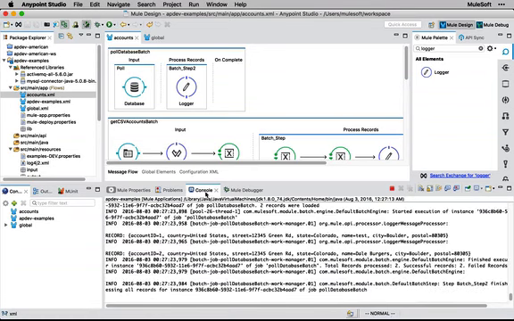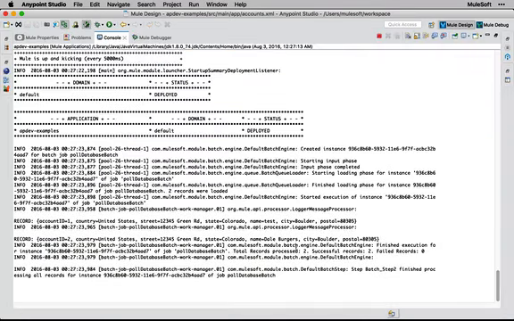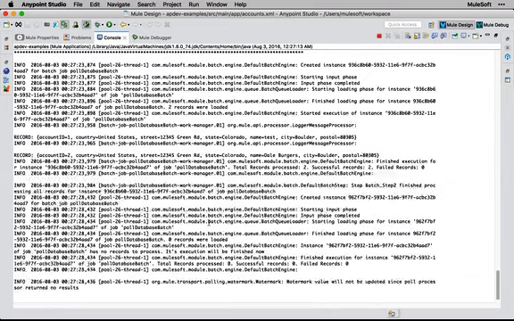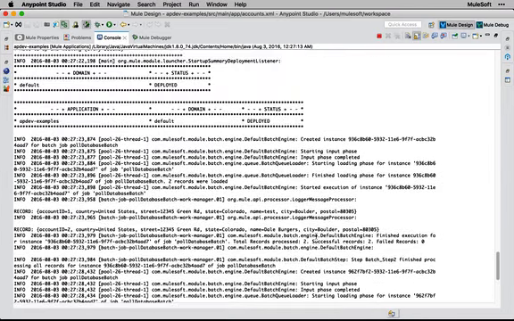So once it starts up, we should be able to look inside of here, and we can see for each time that it kicks off, I'll lock my logger here so it's a bit easier to read. I can see total records processed 2 in my case, and for each of these I can see the record specifier and the record it picked up. So at least for the starting baseline, I do know that batch is picking up these records successfully.